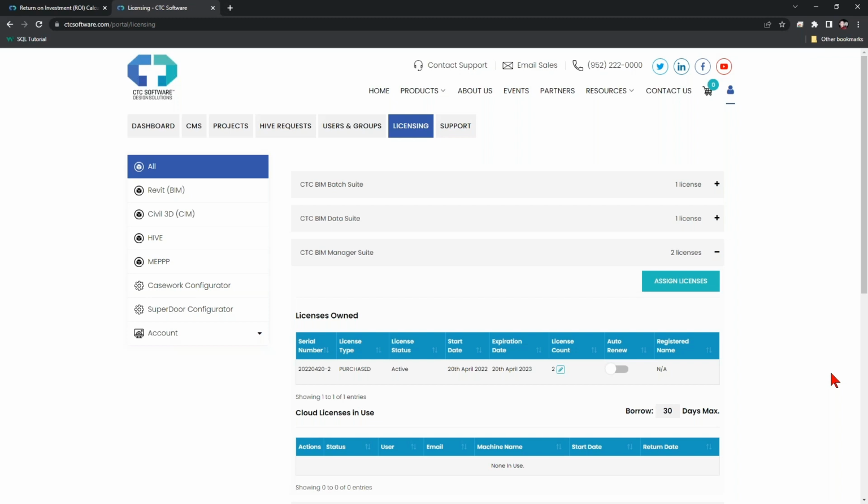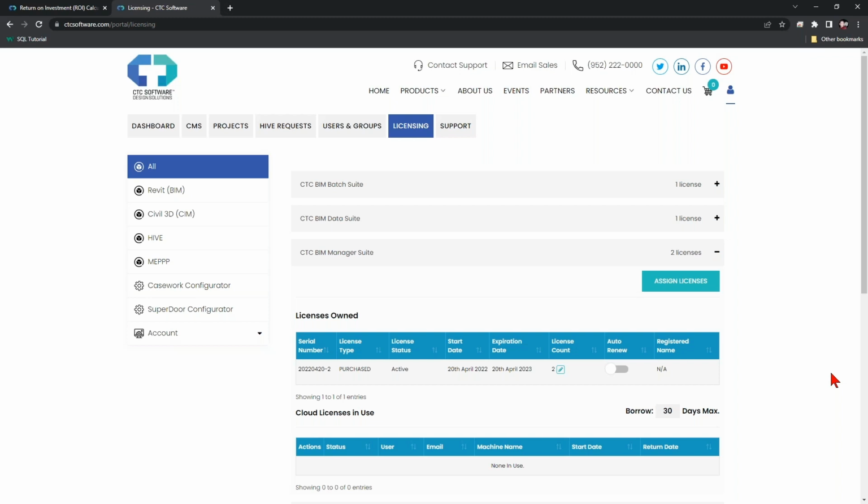Can the groups be set up to sync with Active Directory? I think I answered that already, but the answer is yes. You can sync the groups, and the users within the groups get synced as well. So it defines a group in the users and groups area, and it defines all the users within that group and manages their rights that way.